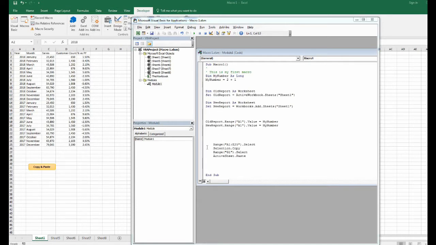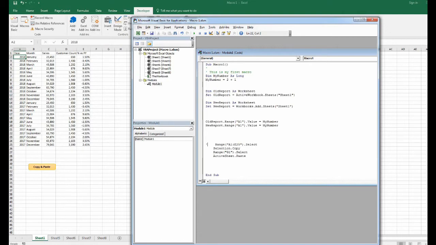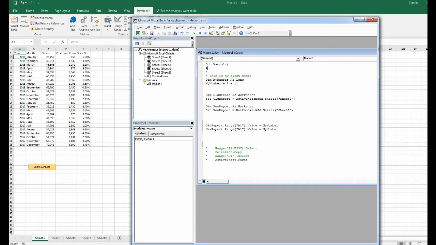Actually, I just want to do a couple things here really quick before I run this. I want to comment out these down here because I don't want these to run yet. I'm going to save that for just a minute here. And something I probably should have done at the beginning, I'm going to put Application.ScreenUpdating equals False. And what this will do is it's basically just going to give me the end result.